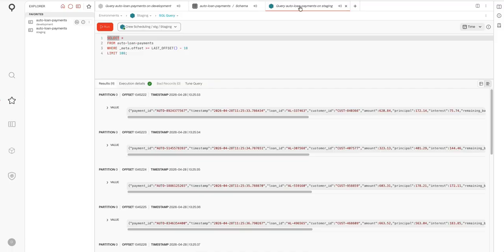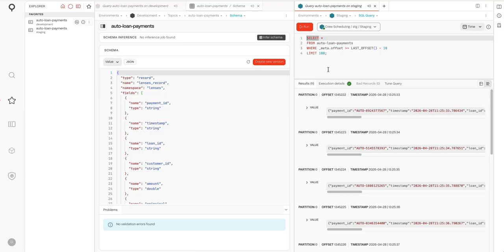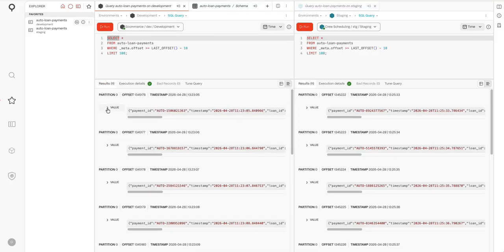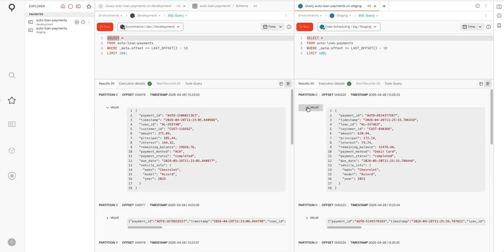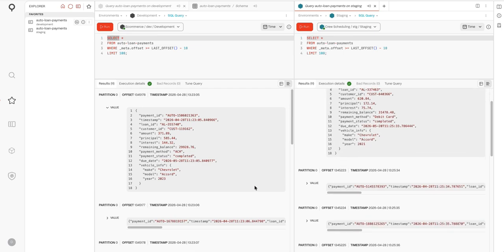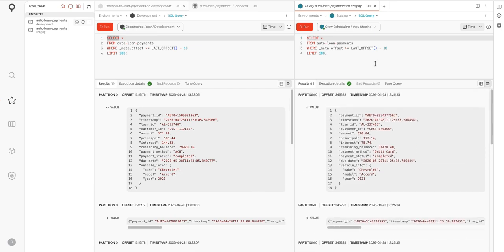One really cool thing I can do now that I have them both open is click Move to Opposite Group. And so now I can pop open my dev, and I can pop open my staging view, and start to do a little comparison here. I want to make sure that the data looks the same in dev and staging.